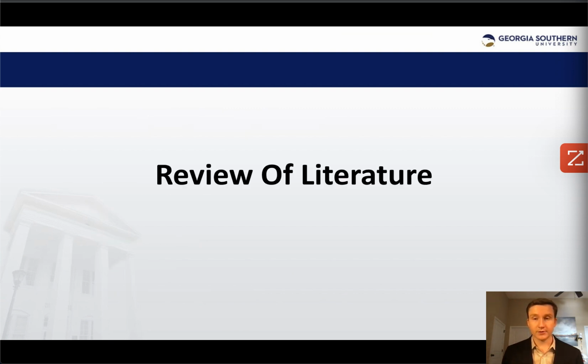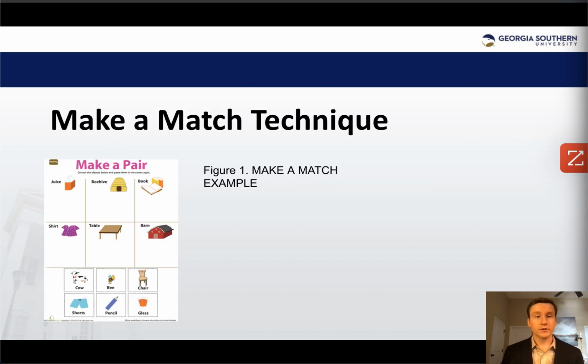We'll go through the literature used in this thesis. Figure 1 shows an example of a make-a-match exercise. Forma Quran originally created the make-a-match in 1994. Nikma and Hussein split students into two groups, A and B. Group A got a question while Group B received answer cards. They used this technique to test students' ability to match keywords with their descriptions.